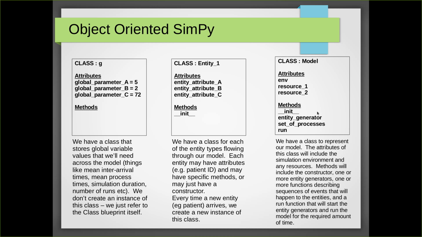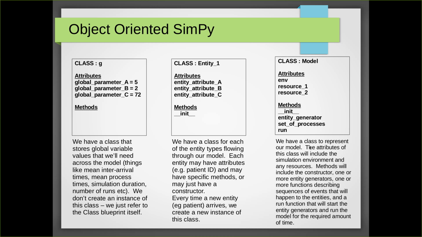And these are some common methods that you want. You'd have a constructor, obviously, to assemble your instance of the model. But this is also where we can put our entity generators, the things that are creating new patients at a certain rate. We'll put that in the model class as a method. We can have our processes as a method, the activity generator, where we're telling the model that we want patients to go through this series of steps. We can put that in as a method of the model class. And then we can have a run method, which basically tells the model to run for a certain amount of time with certain parameters, etc.